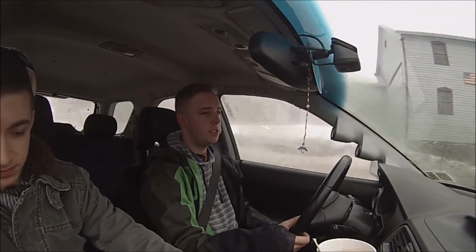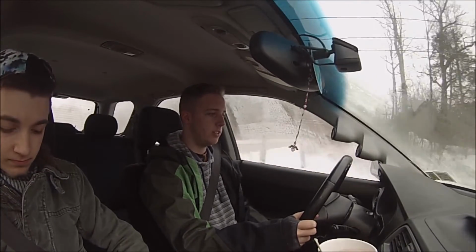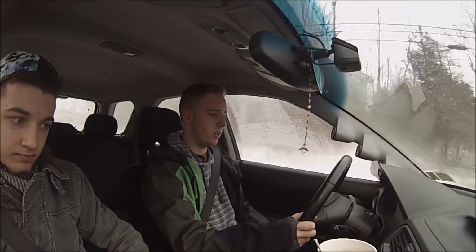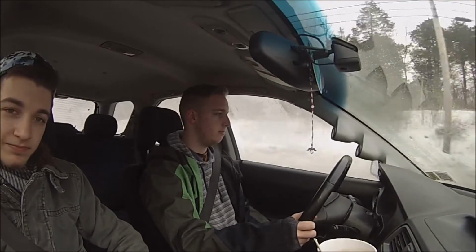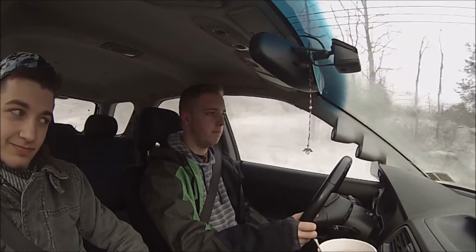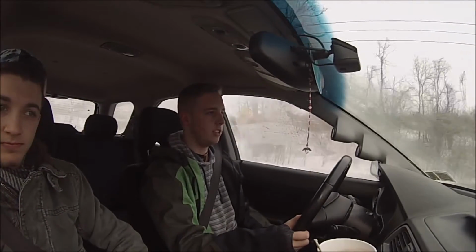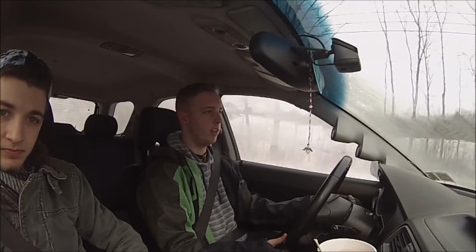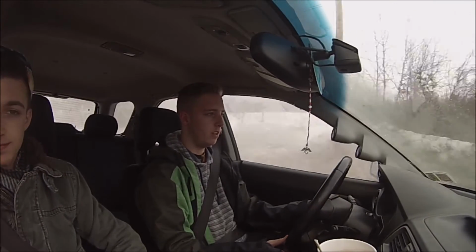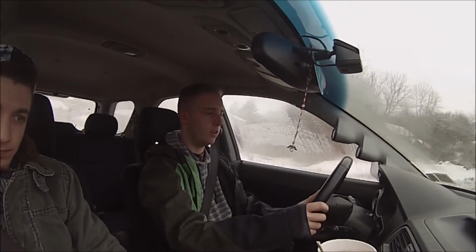No performance upgrades yet. On average, usually the turbo on this car spools up around 3,000, and the highest PSI that I believe Ben and I have seen it hit is 16 pounds of boost, which is easily dailyable and very controllable in the all-wheel drive platform. What I've noticed so far, this car does really good in corners.